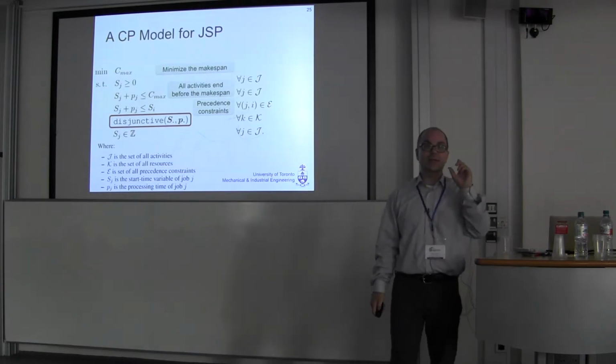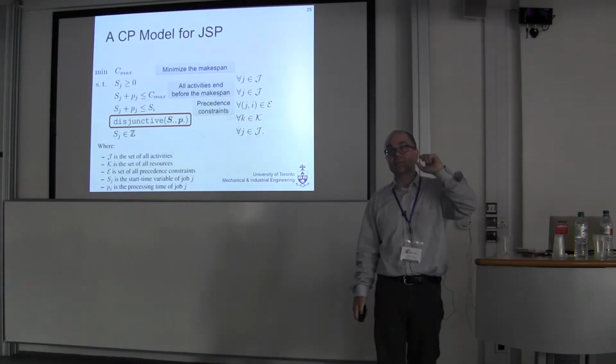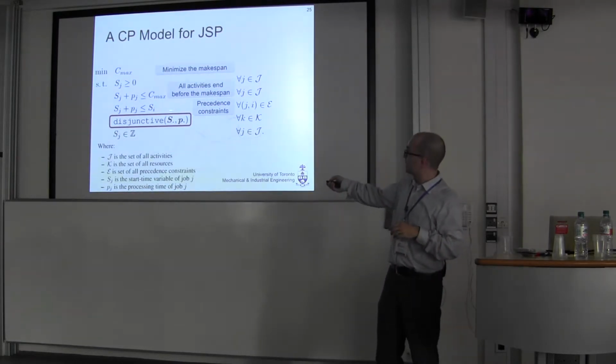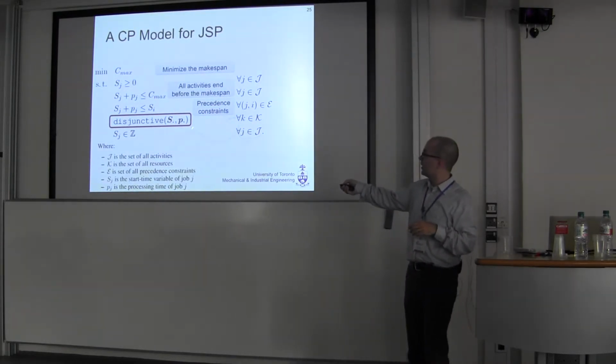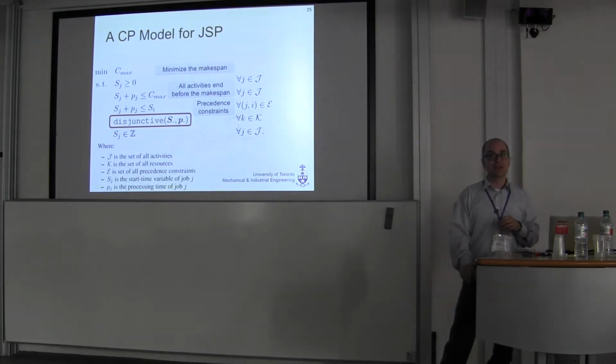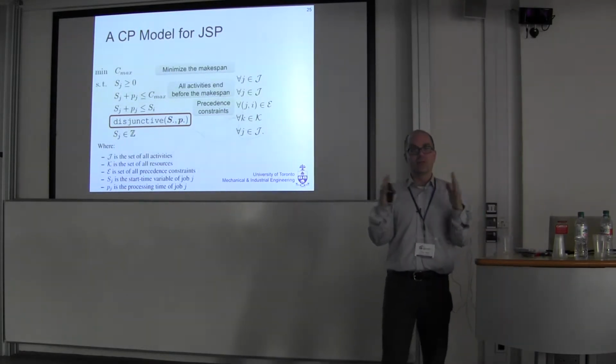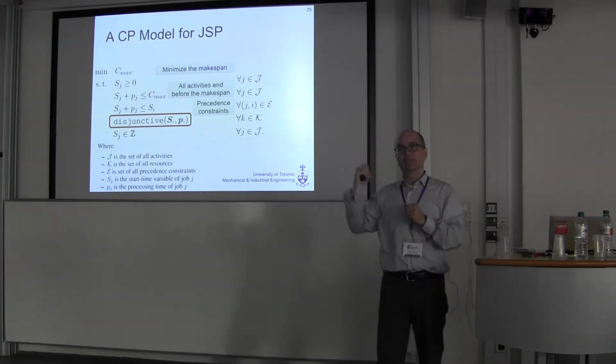This is the specialization of the cumulative constraint that does edge finding and all those great things. It takes the variables, which are the start times, and it takes the processing times, and what it does is inference, pruning those start time windows based on reasoning such as edge finding.